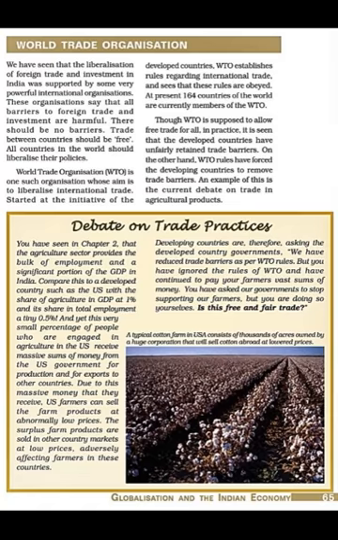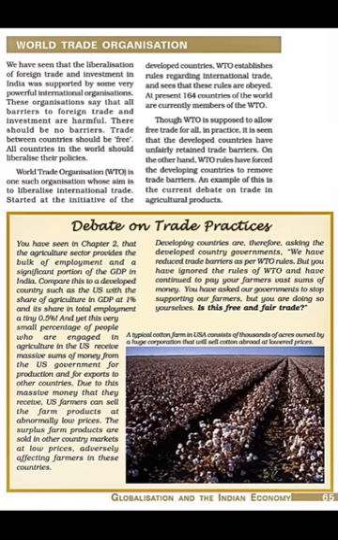Like, suppose a US farmer produces their product at rupees 100, so he should sell at rupees 110 or 120. But now the US government is giving them a huge subsidy of rupees 50, suppose, then US farmers can easily sell their product at 60 or 70. But an Indian farmer can't sell his product at 60 when his cost of production is 100. So I hope with this example you understand how US farmers can sell their farm products at very low prices in our markets. So the surplus farm products are sold in other country markets at very low prices, and this affects the farmers of the developing countries.